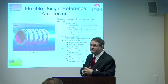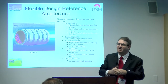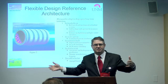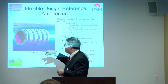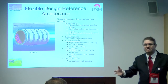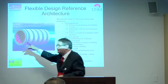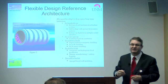Then there's a layer of water ice, which provides additional radiation protection and helps protect against those neutrons coming through. But it also gives you something that's very important. In space, you need water. And having it stored around you helps protect you, but it also means you've still got the water with you. Inside of that, we have an algae bioreactor. What we have done is we've taught our walls to breathe. So they take the carbon dioxide out and give you oxygen back. So in a very lightweight environment, then protected by thermal aerogel and sprayed-on tile in a nice pattern that prevents people from doing drugs and walking through the facility at the same time.